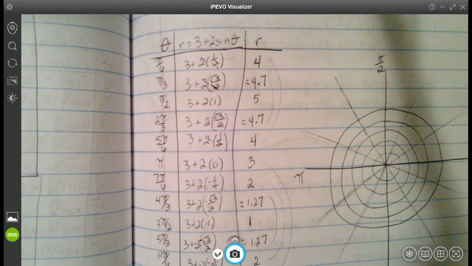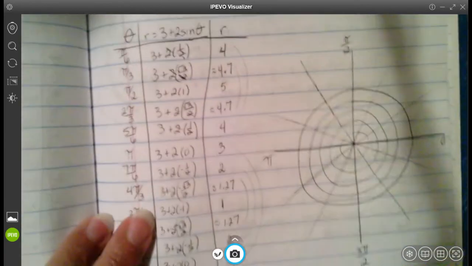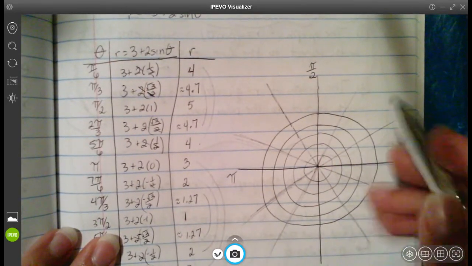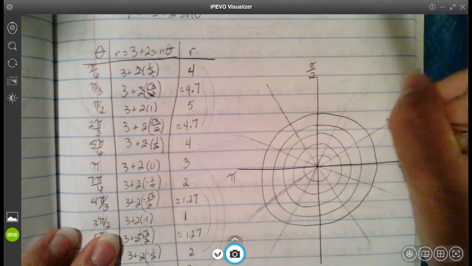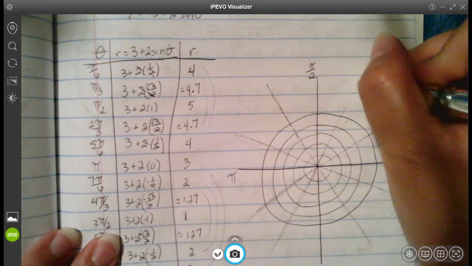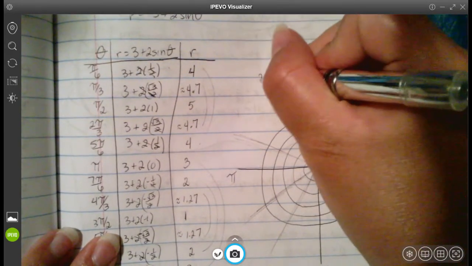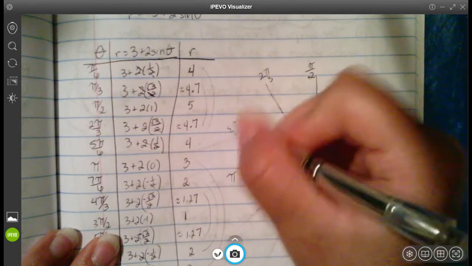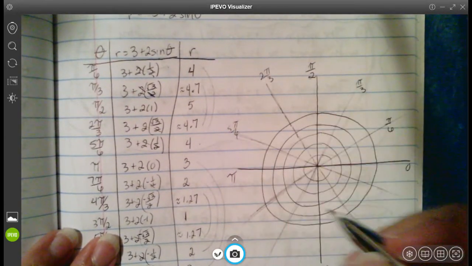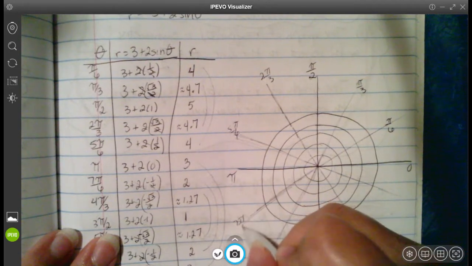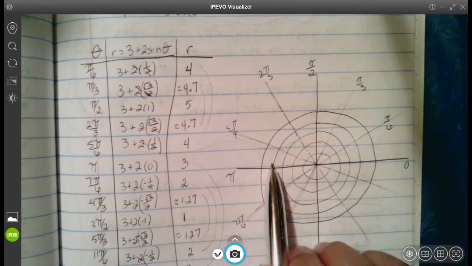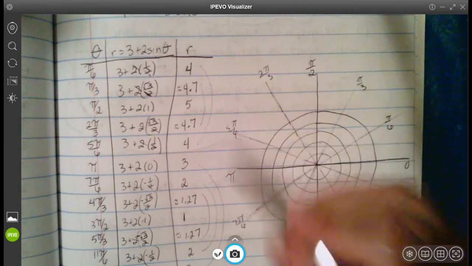You'll notice on this graph, I did do the circles. They're not too pretty, but they're all right. You'll notice I also did some lines. So this line right here, I'm saying is pi over 6. This is pi over 3. This would be 2 pi over 3. This would be 5 pi over 6, and so forth. Remember that, let me see, 7 pi over 6. Remember that if we have a negative r value, that these angles change, right?